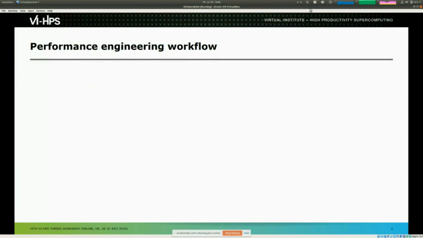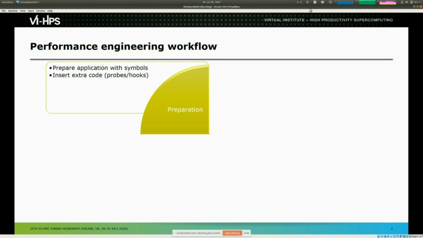So let's look at this again. Here in this performance engineering workflow you already saw yesterday, we are this morning dealing with the preparation of your program. So this basically means inserting some probes, some hooks into your application.